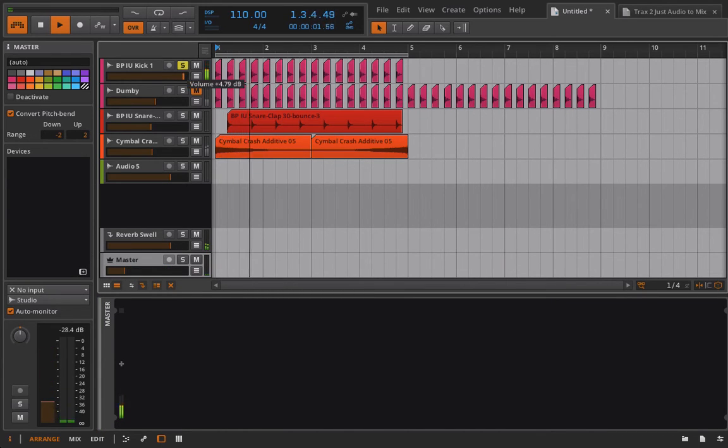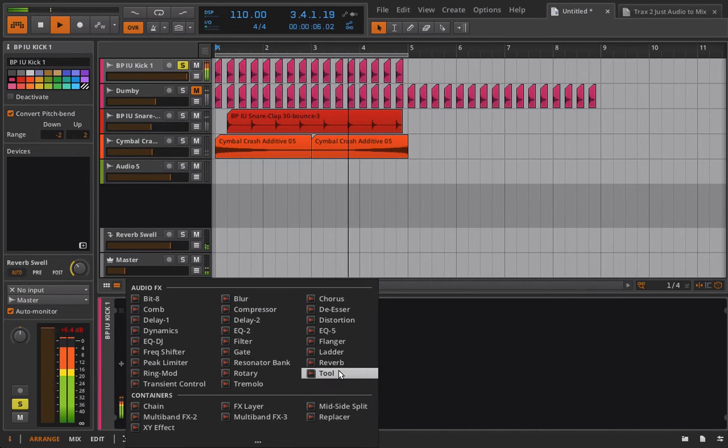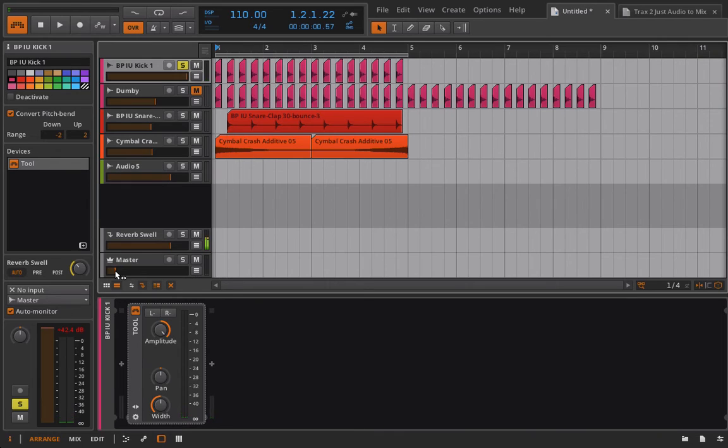Okay, you can see that this is way, way too hot. And we can even peak it up more. I just got to turn on the master. But listen to that sound.